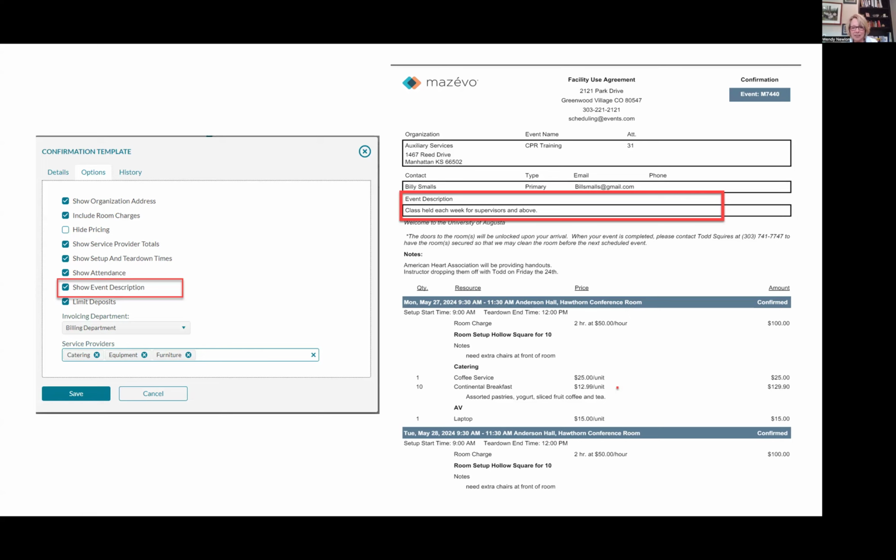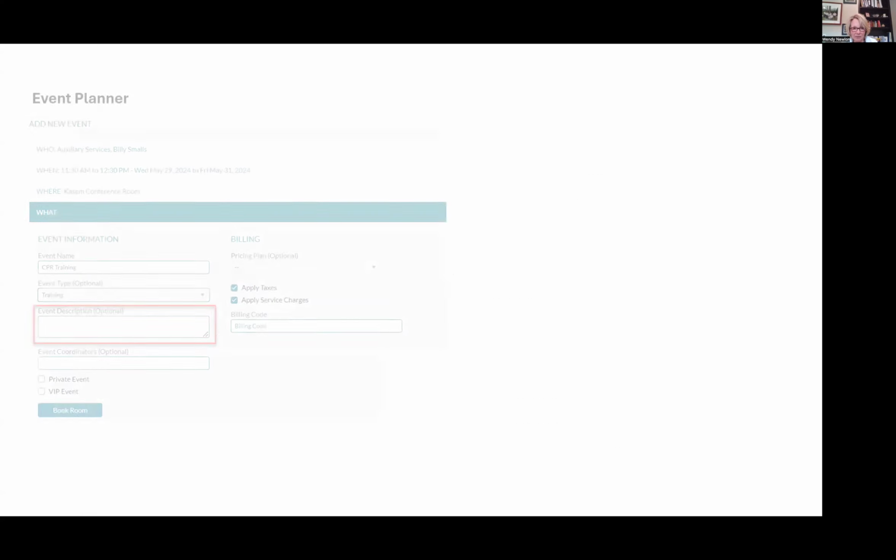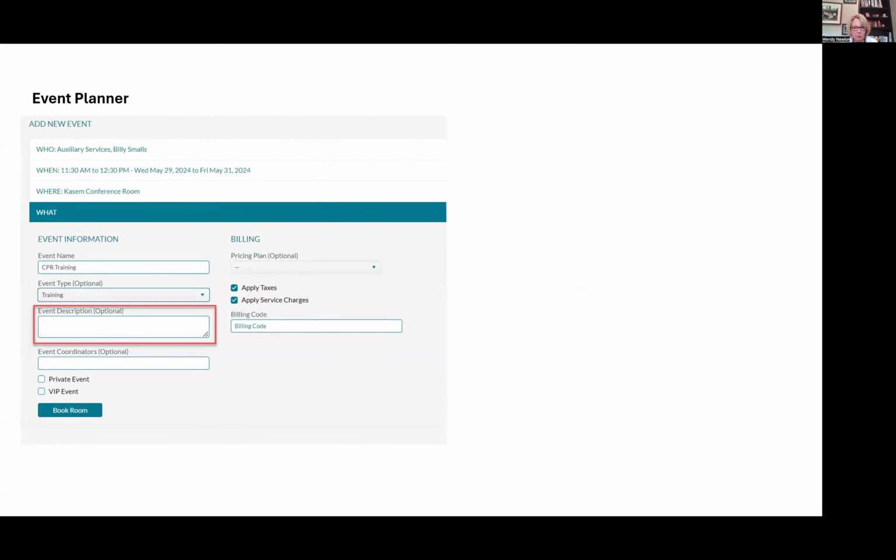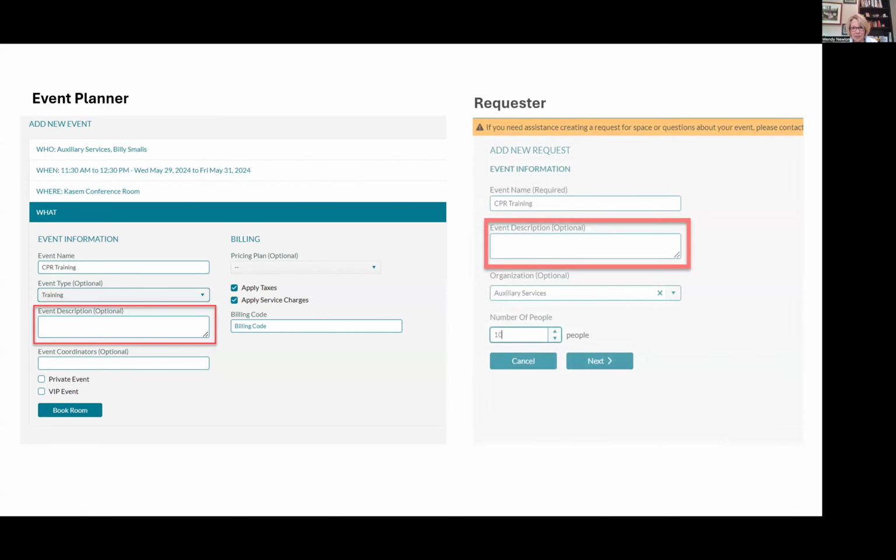How does the event description even get on an event? Well, if we've turned the setting on, this is where the event planner puts the event description. This is where the requester puts the event description. Okay.